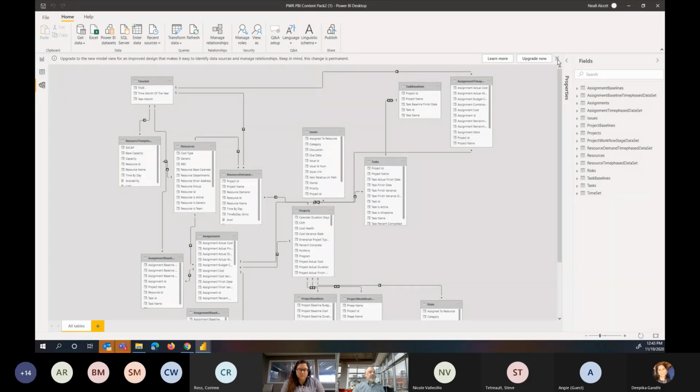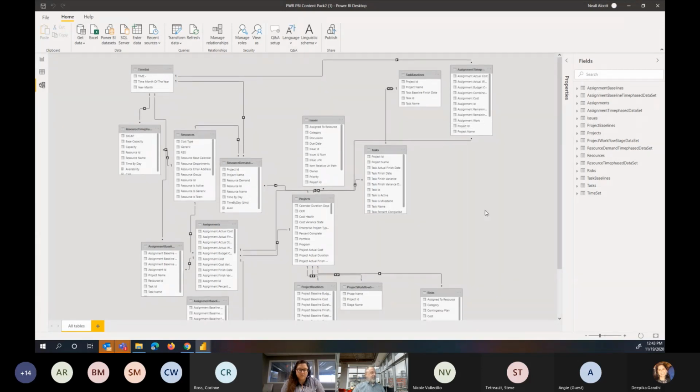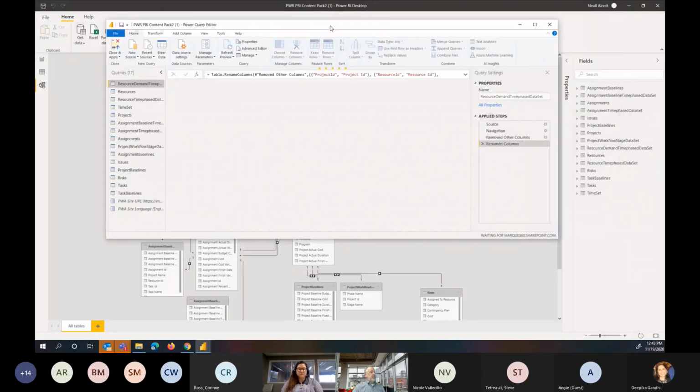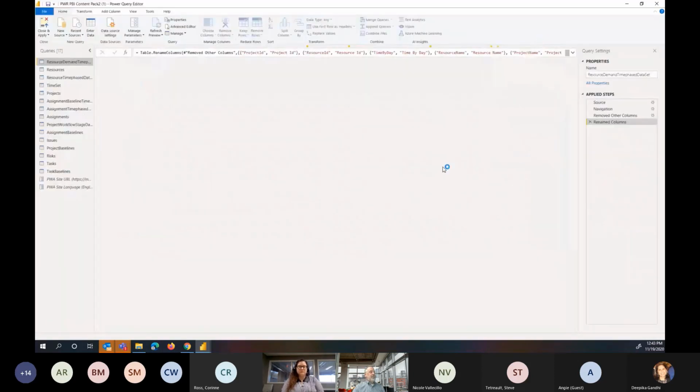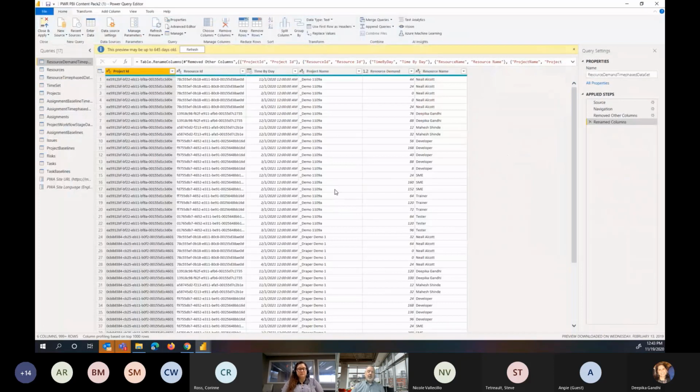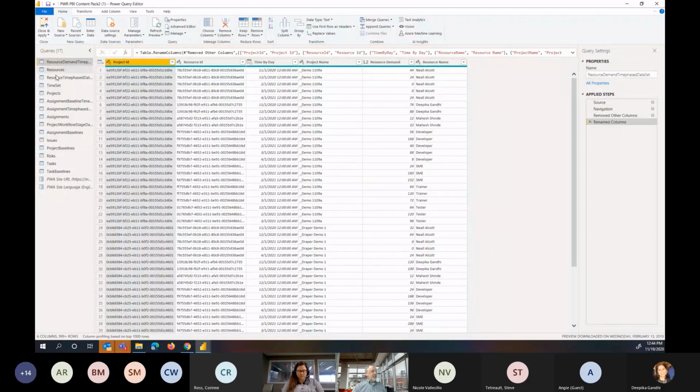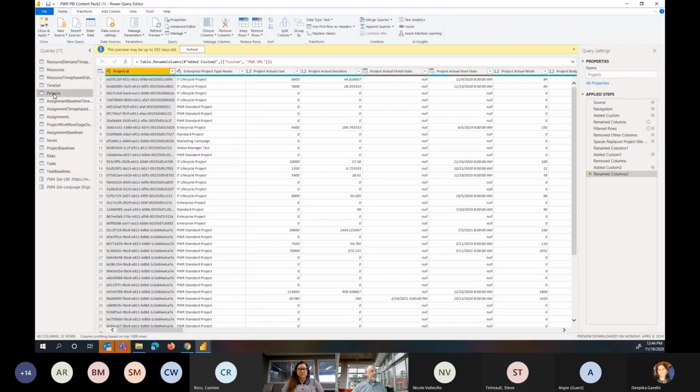Now, getting the data into the data model, if I go up to Transform data here, I'm going to bring this over here. This will open up the Power Query editor. So as I'm doing this, I'm getting deeper and deeper into this. We're not in the drag and drop realm at this point. We're getting into the raw data. So here I'll see each one of my data sources. So for example, here's the projects data source. And then with the query, this will show me the raw data.